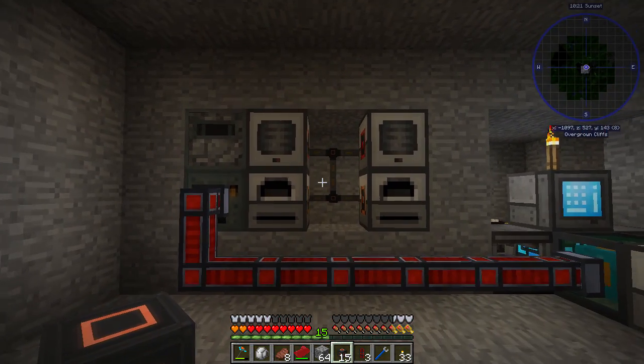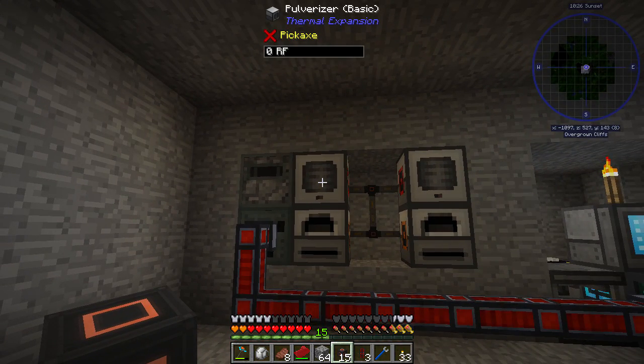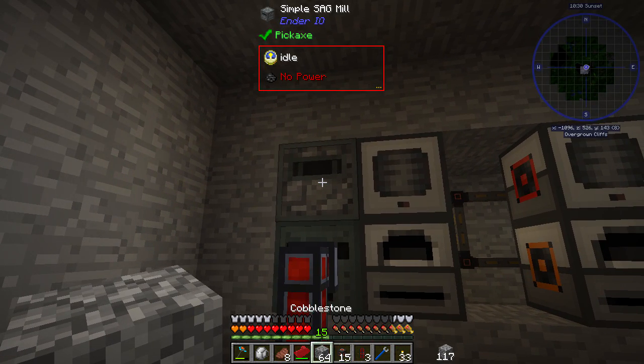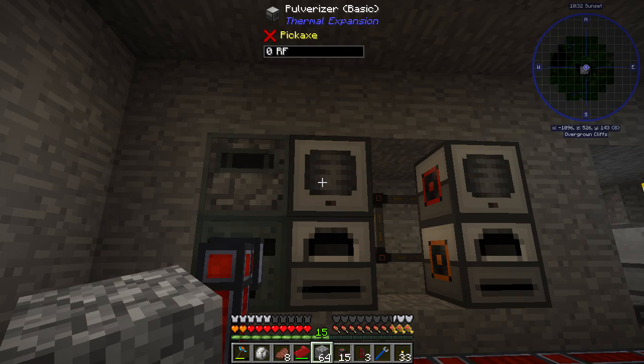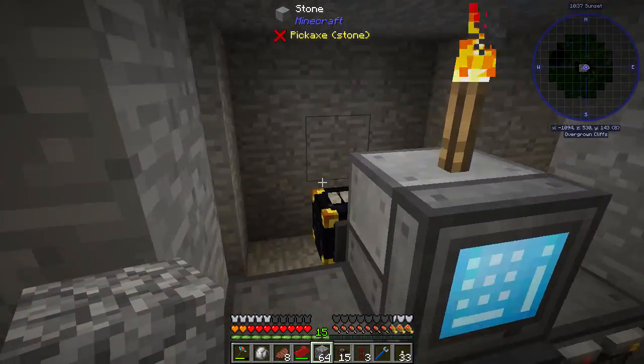And it's just nice to have the options between the pulverizer and the sag mill, for instance, because they pulverize different things. So putting cobblestone into the sag mill will get you gravel, but put it into the pulverizer and it gets you sand. So just slightly different things.